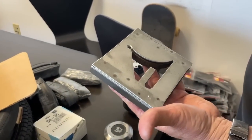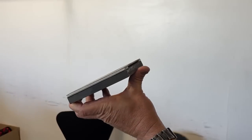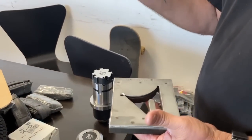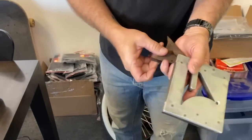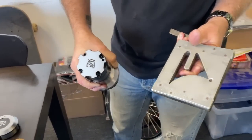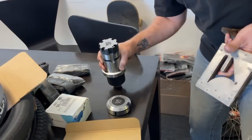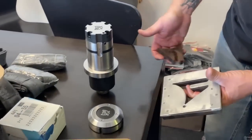So this is the part that would go in the machine. You would feed the material in here, so it'd be a sheet of dropout material, whatever this is, 1/8 of an inch thick, and feed that in there. And then this guy was mounted to the top part of the punch press, and this is what was making these drops, and now this is what it's evolved into to make just a little logo in the gusset. And obviously the dropouts are laser cut at this time, so this isn't really happening anymore. But that's how much things have changed. Stamping tooling from the 80s to 2024.